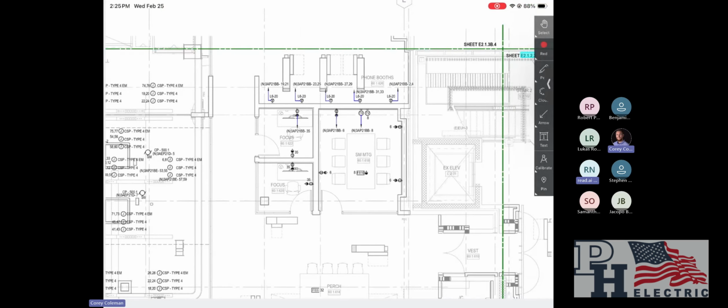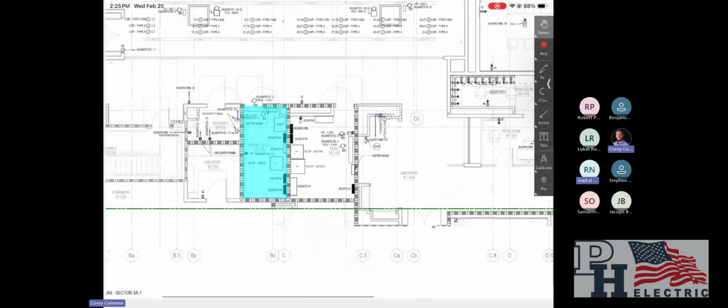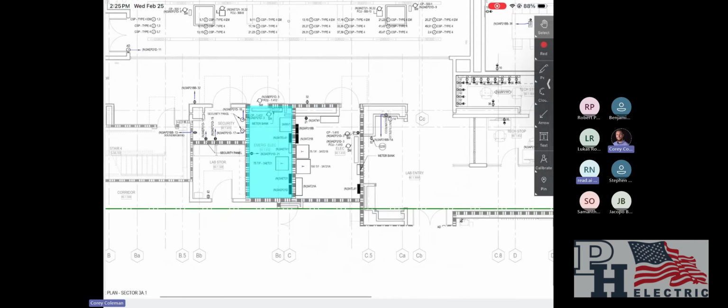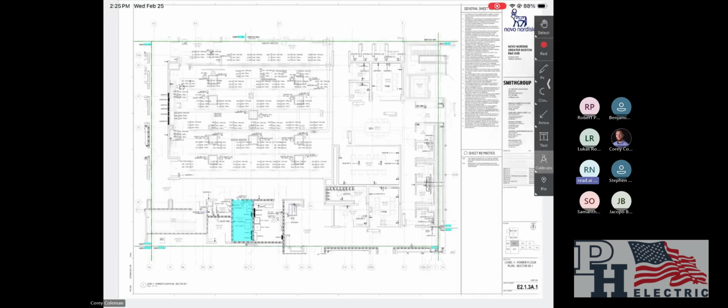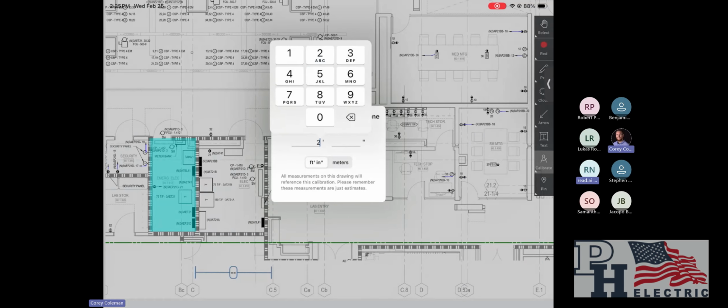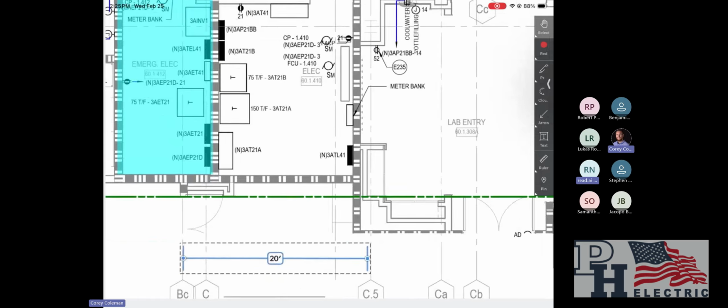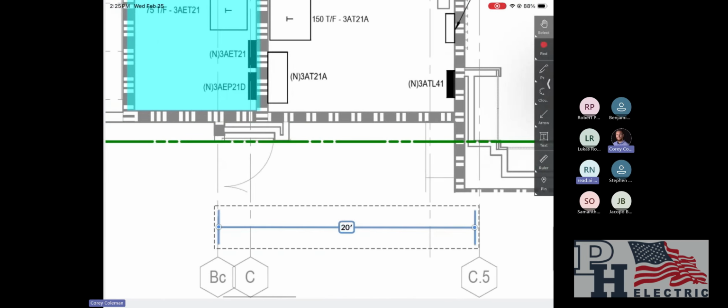Yeah, so what we can do is once the drawing has been calibrated, and again, I know Procore is working on this. So at first you're going to have to tell it an accurate measurement. So when you hit calibrate, you just have to click and hold one point and then drag it to a known distance. And once that known distance is there, you can always edit it a little bit, so you can always get as close to it as you can, so it's finite.